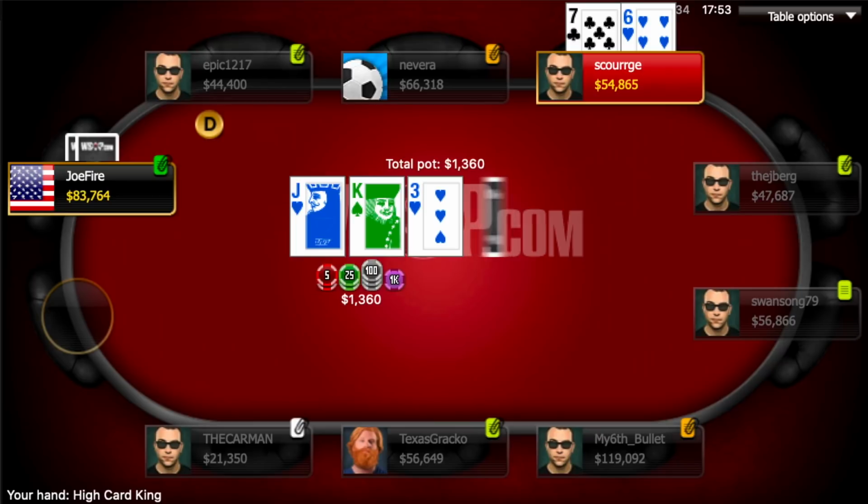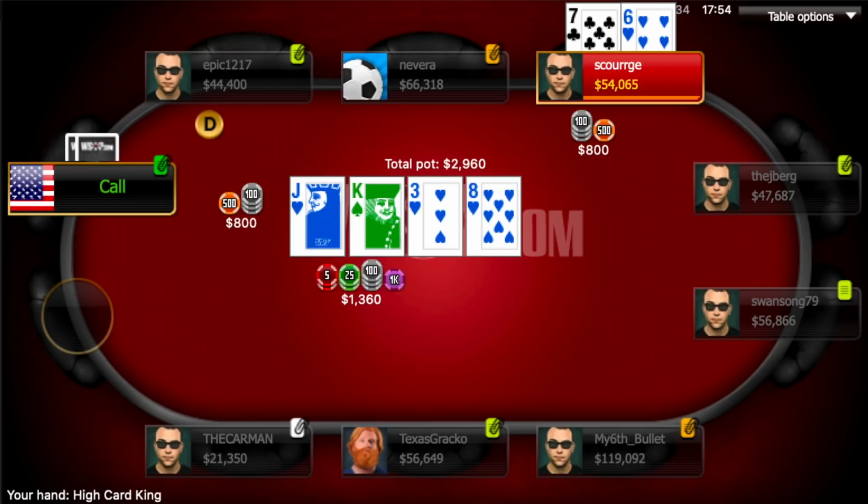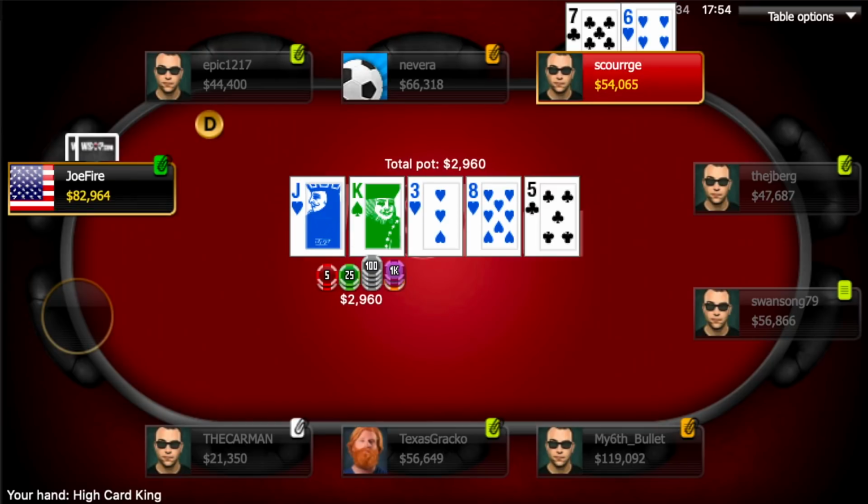He checks it back though, and the turn brings the 8 of hearts. At this point, the 6 of hearts in my hand actually represents a decent amount of equity because he wouldn't check tons of hands with a single heart in them. I don't think he has too many 2-heart hands in range either. Doesn't really make a lot of sense for him to check back the flop. I end up going for a bet, and he ends up calling. The river ends up completely bricking out.